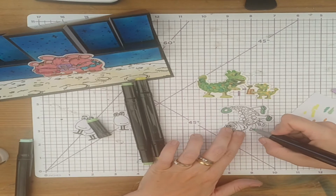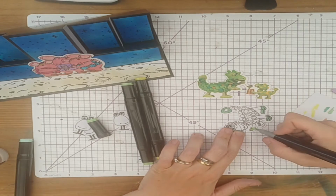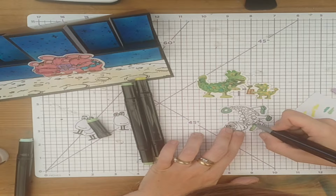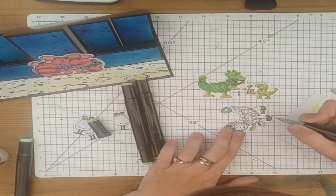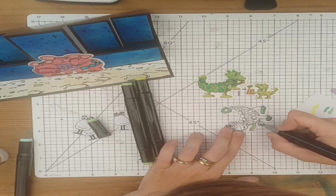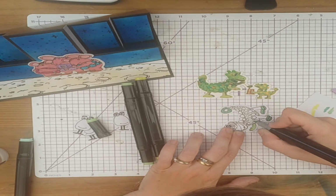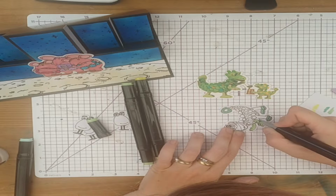And bring this green in for the all over sort of dragon colour, which is the pale green, number 59. Thought I'd do this before I do the spots. Because that way then if I do slightly go over a spot, I can bring the colour in and just highlight over it, hopefully. She says. Very hopefully.